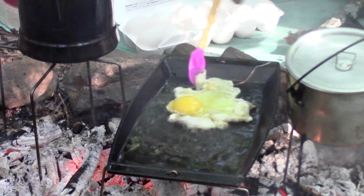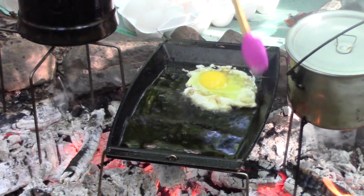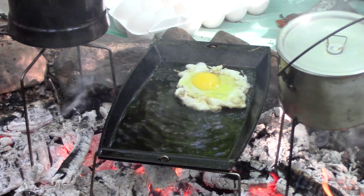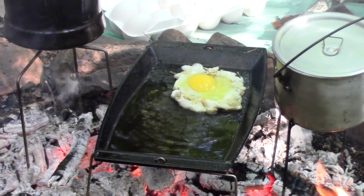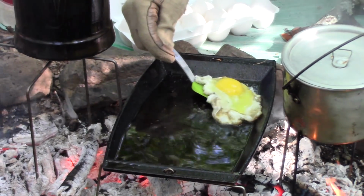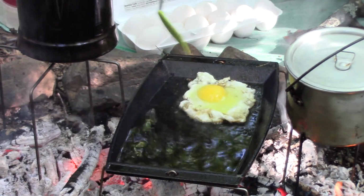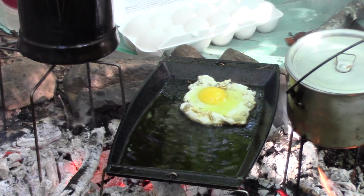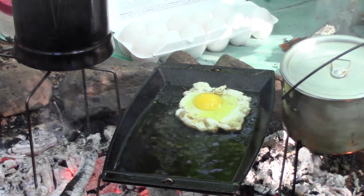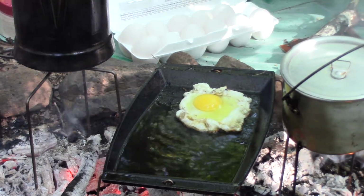Oh man. Okay. Nick, would you like a little bit of bacon with your... Would you like egg with that grease? This is supposed to be really good done this way. Now what I got to do is get a piece of cheese ready, because I'm going to flip it over and put the cheese on it.